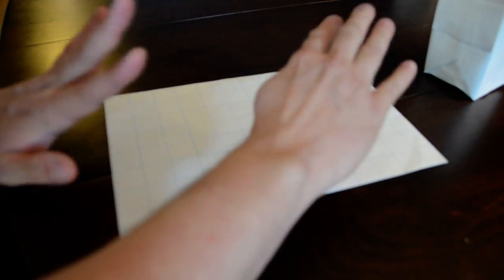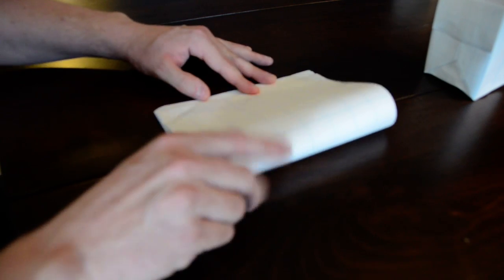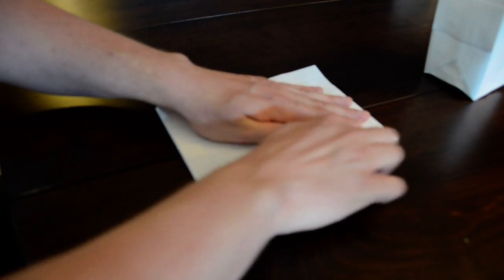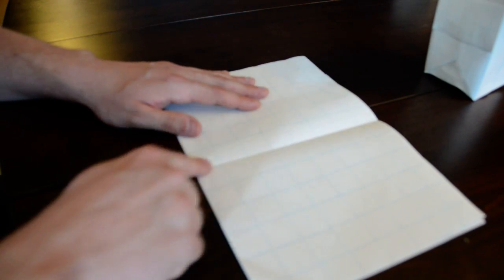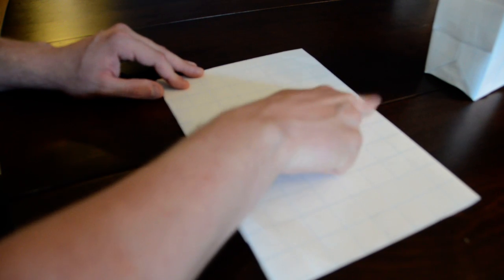Press down nice and hard with your finger to make sure it's getting nice and tight every single time. One more time — long edges towards us and across, short edges to the left and right, fold the short edges together. We've now done that three times. We're going to undo the third fold — we did that fold so we can have a nice crease in the middle, and you'll find out why right now. Move the loose, unfolded part towards you at the bottom, so the folded part is on top. We've got that crease right in the middle.